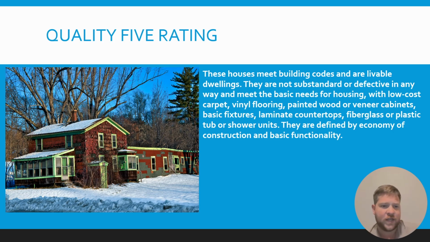Now I use this one here to show a little bit of drasticness. There's some damage to this home. Now if it met all building codes and was livable and standard, that's Q4. This is a little bit below standard. Q5 is below standard, significantly below standard at times. Now, I know what I just read. It's low-cost carpet. That means it's barely even carpet. It's probably damage to the carpet. Vinyl flooring, probably damage to this vinyl flooring. Painted wood or veneer cabinets, basic fixtures, probably a lot of damage, not kept up.